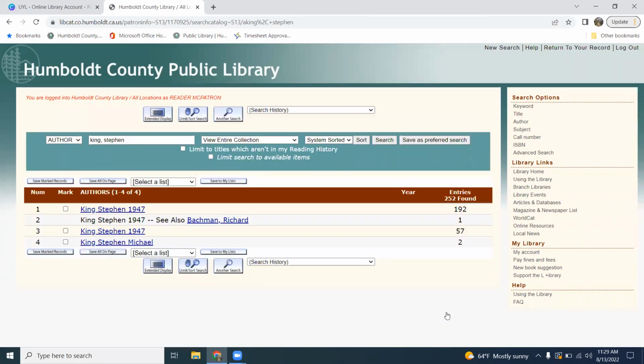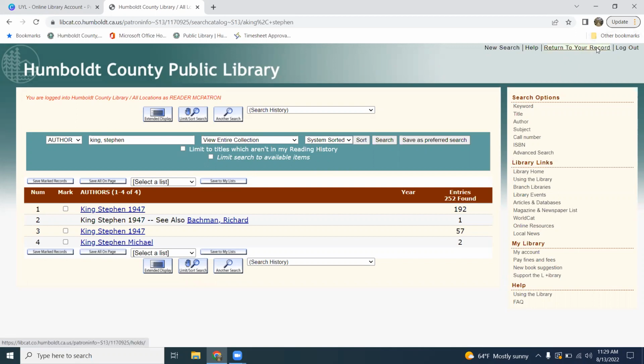So this is an easy way. If there's an author that you really love, you can just click on that, see if there's anything new. If there's a particular title that you're waiting for the library to get, you can do that as a preferred search and then just click on the preferred search in your account and it'll take you straight to see if we have a record in our database.